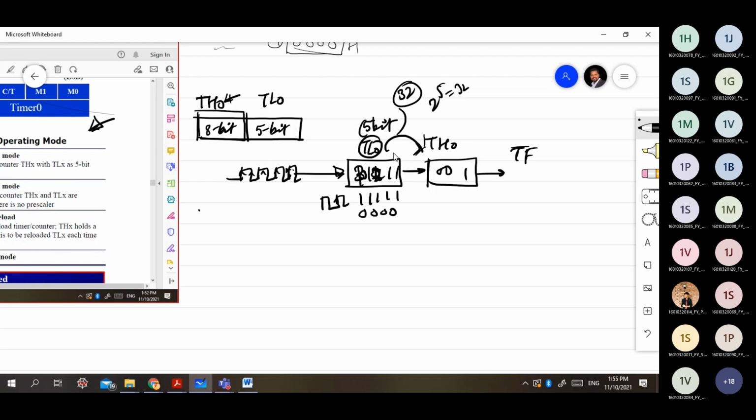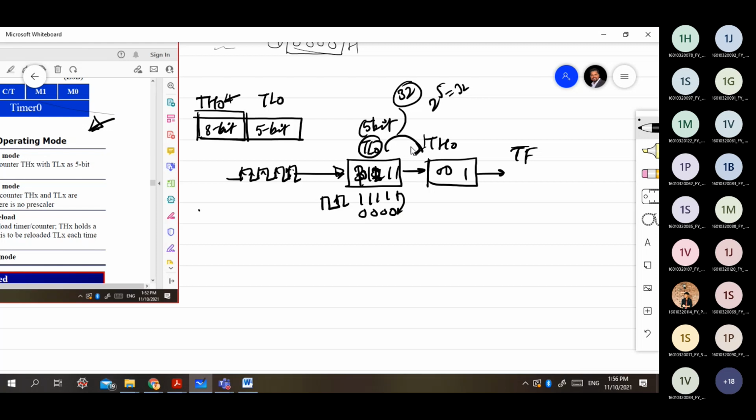ठीक है. वंस अगेन, दिस इज नॉट रिक्वायर्ड फॉर एनीवेयर इन एग्जाम, बट नॉलेज पॉइंट ऑफ व्यू यू मस्ट नो. Getting it? So once again, let's see how this particular mode 0 works. It's just like this one. So clock pulses will actually affect the TL0, not TH. So clock pulses will keep on incrementing this TL, and it's a 5 bit. Means at maximum it can just count 32. Fine. So जैसे clock pulses आएंगे, it will just keep on incrementing. It will just go to the 1 1, and जैसे TL अभी overflow हो जाएगा.